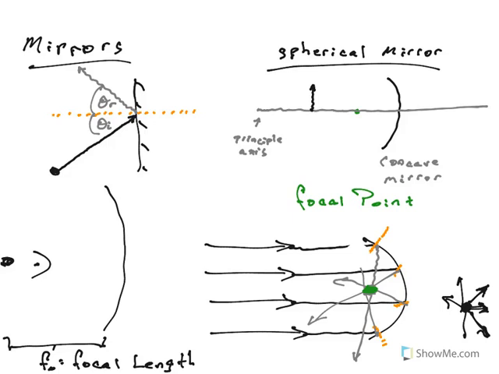Now here's the thing. There are three rays that we can draw because we know exactly how those rays will work. There's an infinite number of rays actually coming from the object, but three of them are very important because three of them we know something about. So I'm going to draw them. The first one I'll draw, let's say, in red.